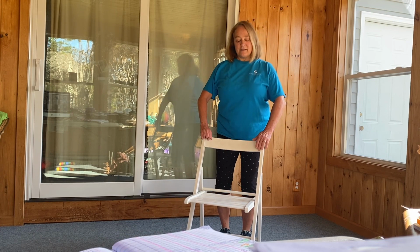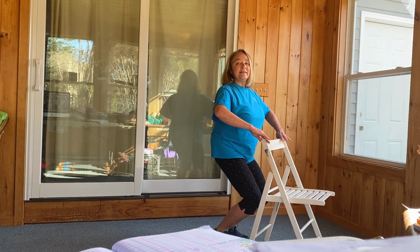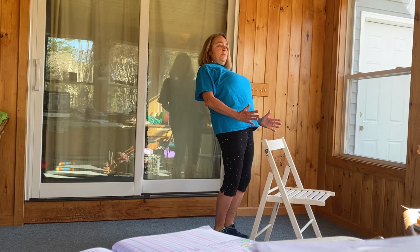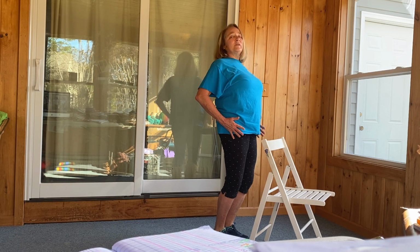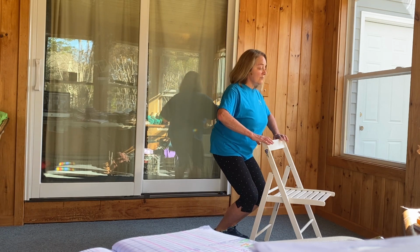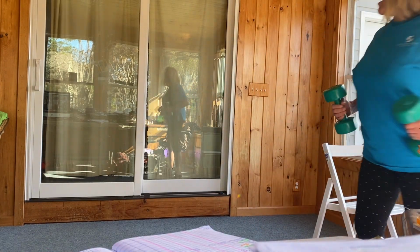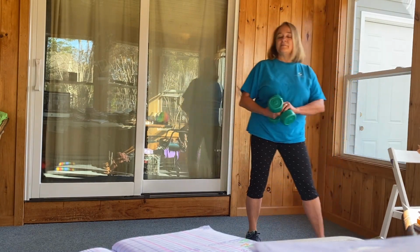Let's bend and lengthen. So we're bending and lengthening. Bend. When you lengthen, if it feels right for you, gently push your hips forward, taking that back extension into a little arch. Last one here. Shake it out.